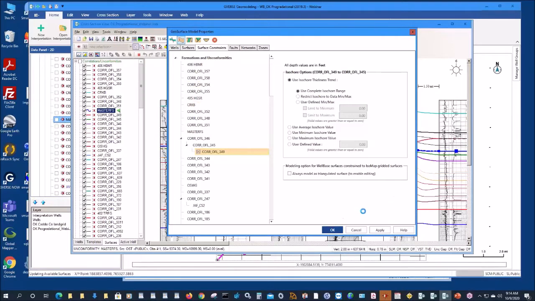And what that does is it forces those surfaces to conform to a well-controlled through-going surface that's been picked below them. Again, you can constrain either up or down. Okay. In most cases, you'll probably use conformance to constrain downward. We can go upwards as well. Okay, let the model do its thing here.